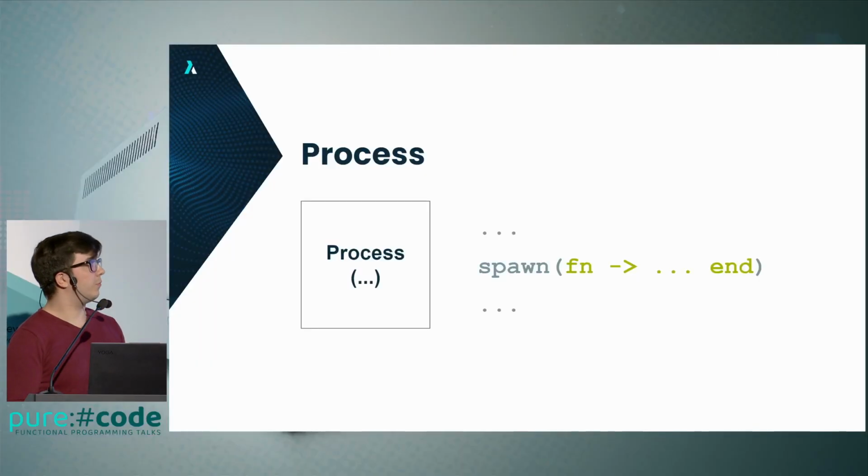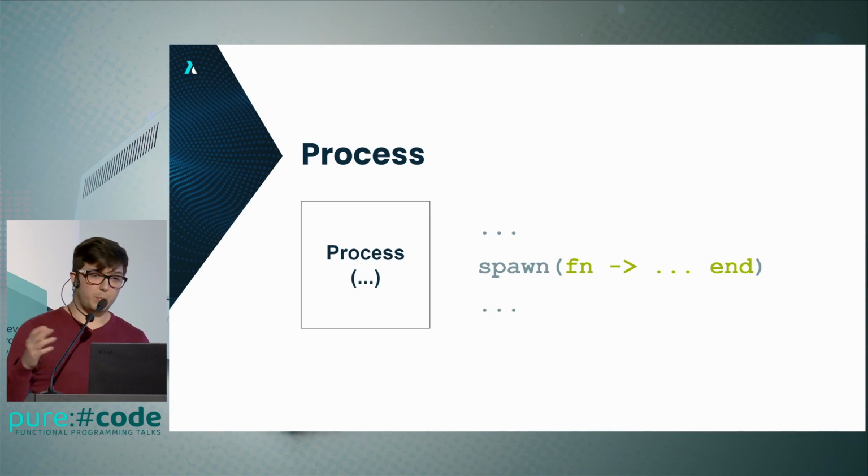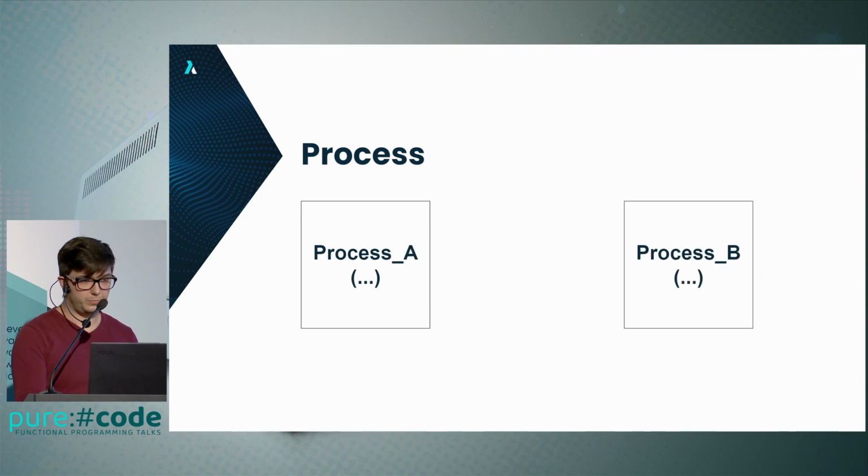There are different ways of starting a process, but the most fundamental one is the spawn function, which takes an anonymous function as an argument, and spawn will start, or spawn, a process, and it will execute that given anonymous function inside that process. Spawn is a non-blocking function, so after being called, code execution in the parent process continues. At this point in time, we have two completely separate processes running concurrently.